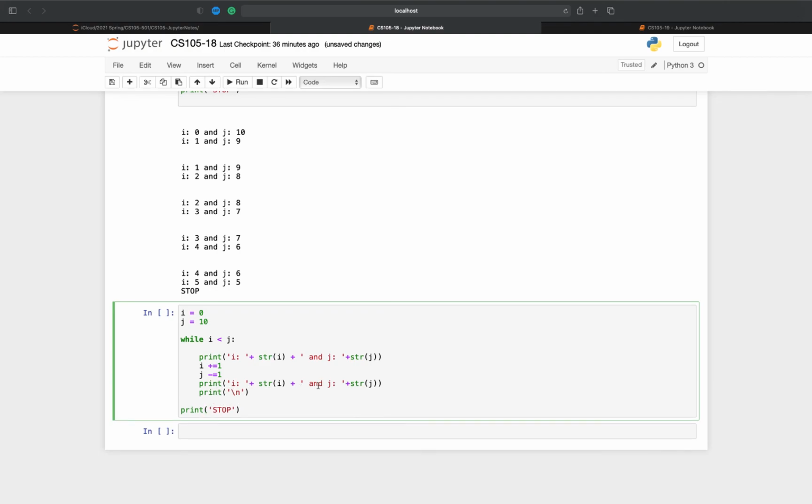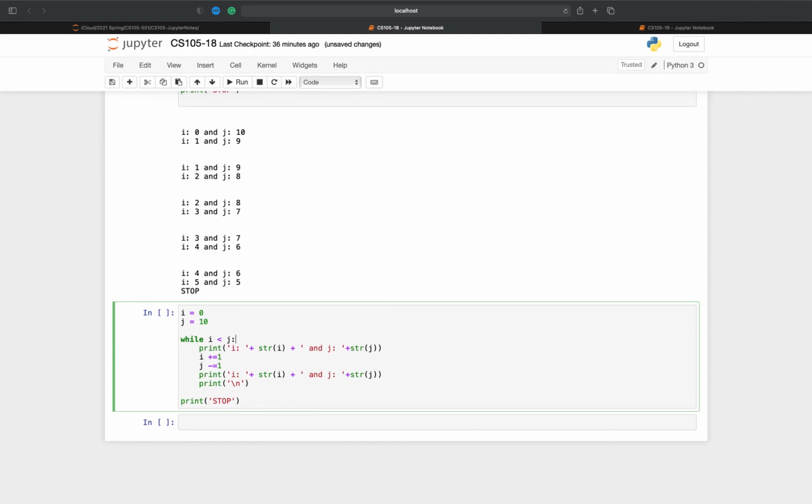So what happens at the end when the loop is done, then we will have a print out in the next line. And then here I'm going to print i less than j, the same thing that you see here, right? So what happens? Do you remember what i less than j does?